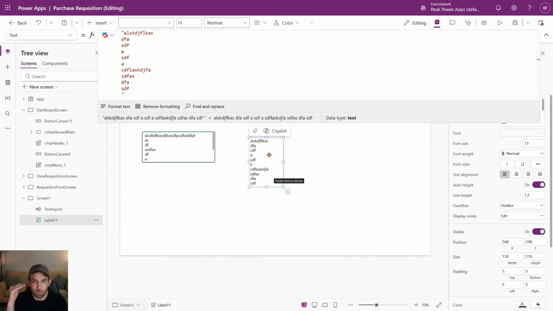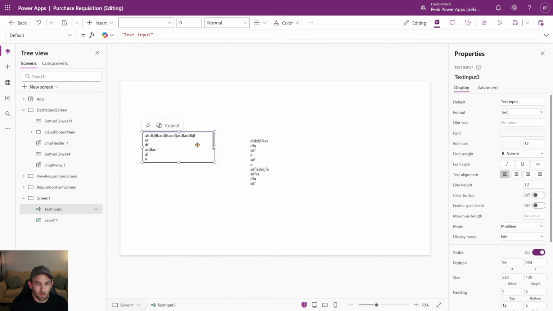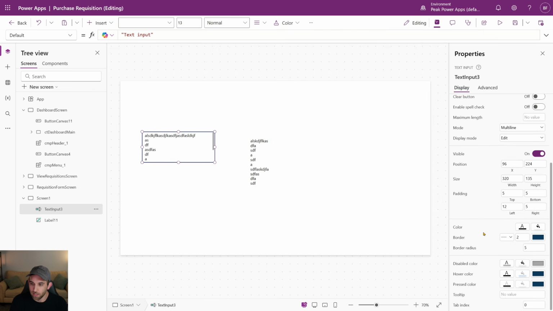So we want to do that same type of functionality, but with the text input control. The way that we can do that is actually pretty interesting. We can kind of combine these two controls together. And to make this work, you have to do this. So remember this, so important. You have to make the properties of the two controls be as exact as you can. And really what that means is the font weight, the font size, and also especially the padding, as well as the line height.